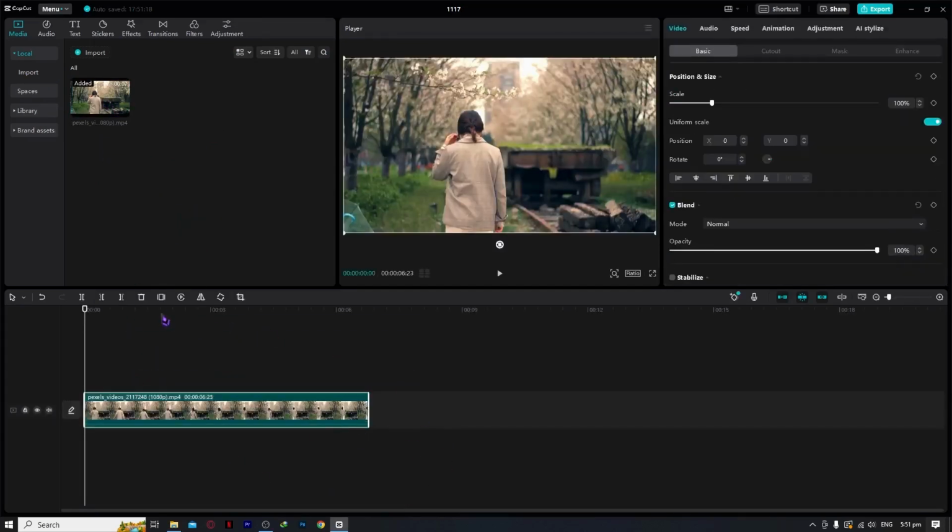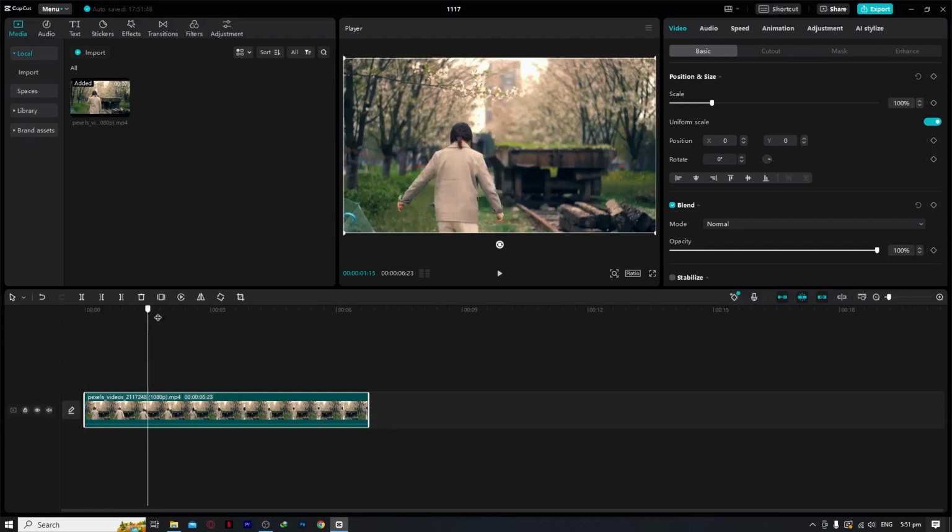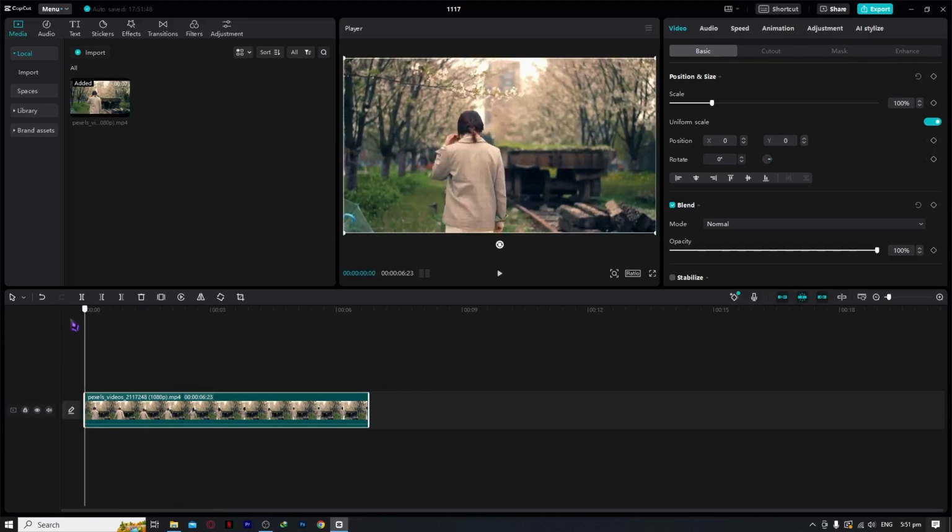Or if you already have your clip in your timeline, then all you have to do now is select the clip that you want to zoom in or zoom out. For example, we want to zoom in this clip and we want to begin, so we're going to position our playback head, this one right here, at the beginning, because we want it to start zooming in at the beginning. Or if you want it in the middle, then you can position it in the middle right here, but we want this in the beginning.